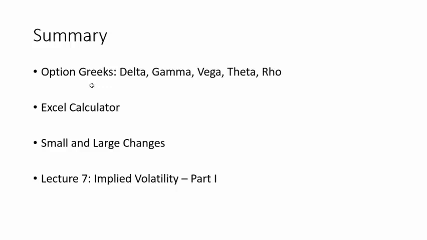Okay, so this concludes our lecture on the Greeks. Next lecture and the one after that. Yeah, sorry, that says lecture 7. The next lecture is actually lecture 9. My apologies for that. That lecture is on implied volatility. We'll have 2 lectures on this. There's part 1 and part 2, and these two are quite important. You see implied volatility a lot in practice, and I use it a lot when I'm trading as well.